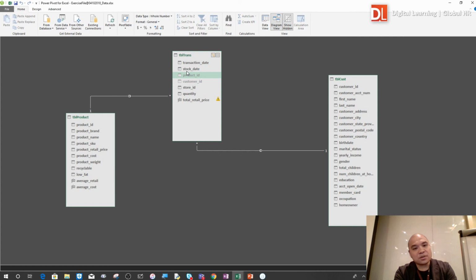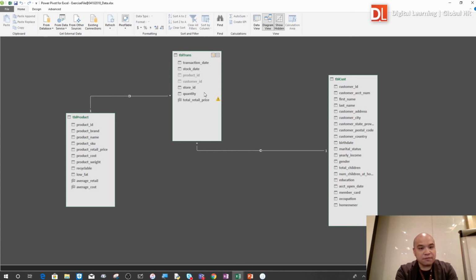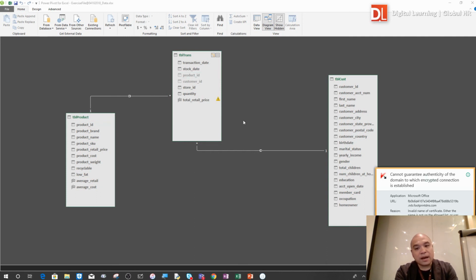Because we've got the product ID to call the information over here, can you see this arrow? It shows only one direction. That means all the information can only go from the left-hand side to the right-hand side. If we go from the right-hand side to the left-hand side to get the information, we've got a problem.